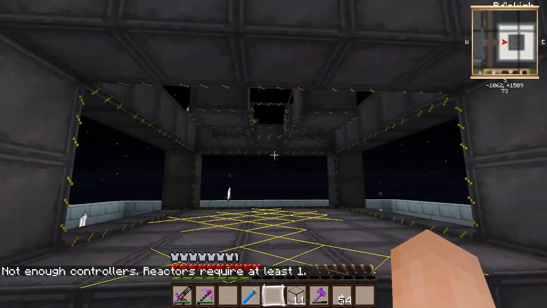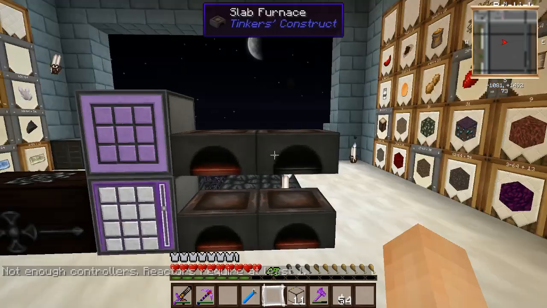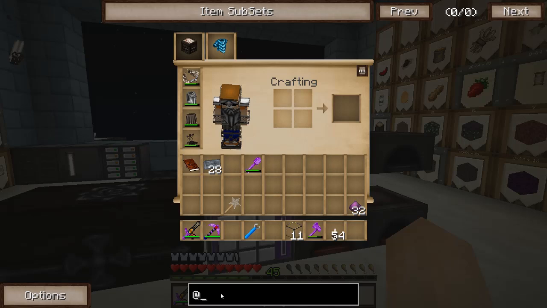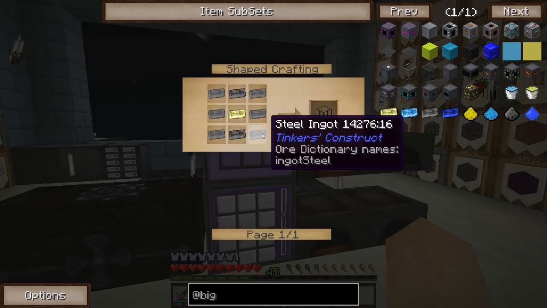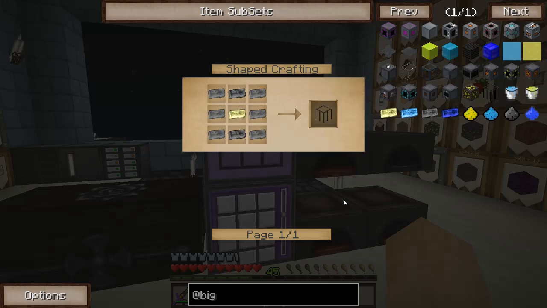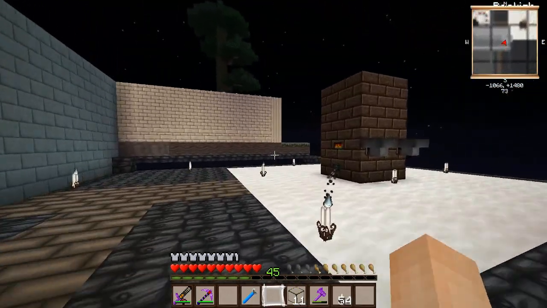Cool. It says reactor controllers required, at least 1. Okay. So those are the kind of caps that go on the rods. So let's make the rest of the rods right now. Okay, and I believe that's the uranium fuel rod. Okay, so we need steel, graphite, and uranium to make these. And these are going to take quite a bit of steel, so I should grab some more that I've been making. And we're going to need 16 of these things. Yeah, these reactors are not cheap.